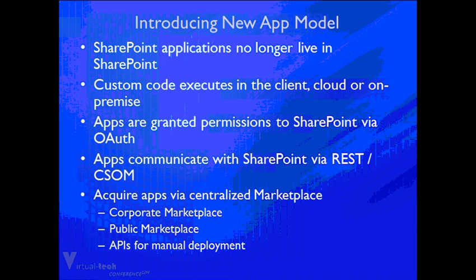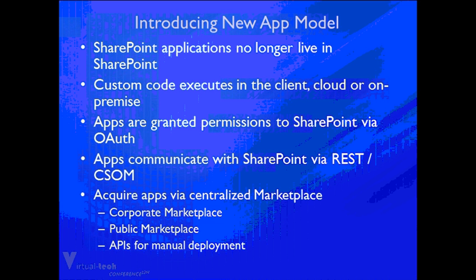I think the product team has blocked it for a specific reason. When we start playing around, we'll understand that. That is one of the nuances of a puristic SharePoint app project. But technically speaking, there is nothing preventing you from doing server-side code, but it is not in a pure SharePoint-hosted model.